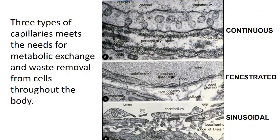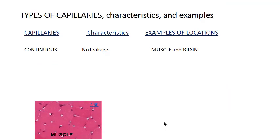Now there's three types of capillaries. One is a continuous capillary with no break in it, and for nutrients to come through, they have to come through these vesicles. There's another one that's fenestrated, and that has little weak parts in the wall of the endothelial cells, but it's a little slit over them, and that allows fluid to leak out. And then there's another one, the sinusoidal, which has gaping holes within the endothelial cells, and that allows the fluid to bathe the cells below, outside the bloodstream.